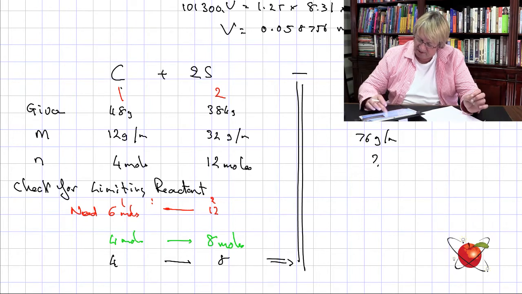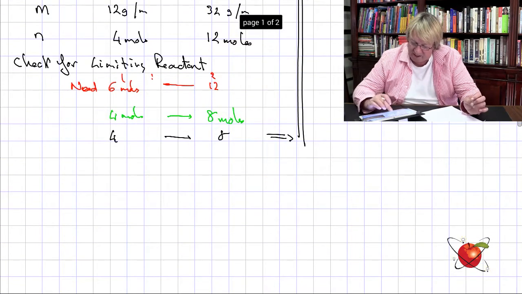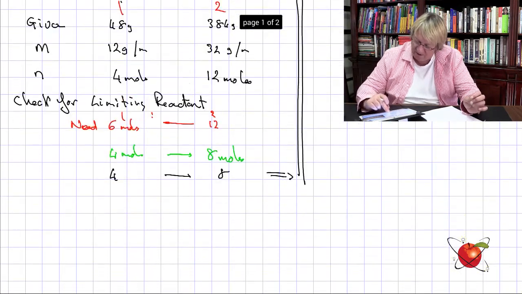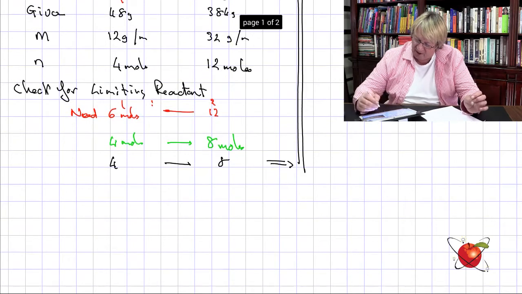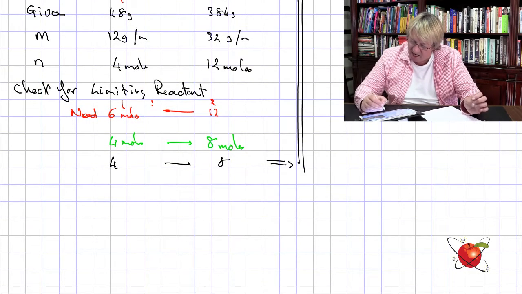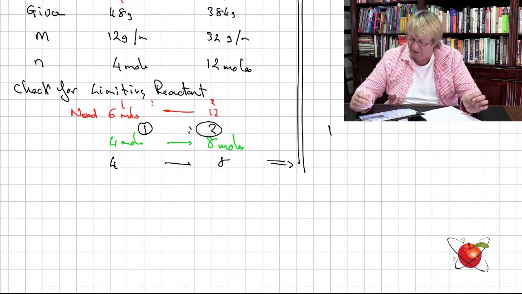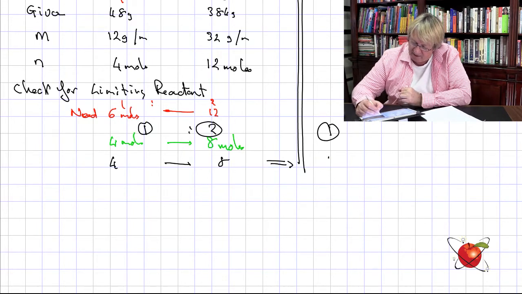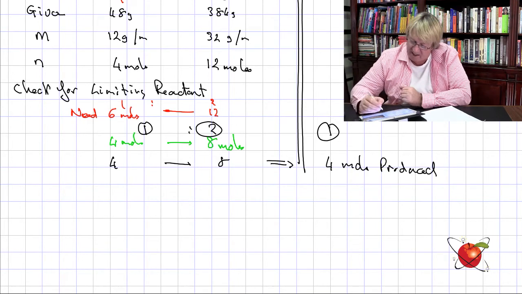All right, you can see now that the 4 is going to the 8. They're reacting in a ratio of 1:1, right? So what are we going to get out? We're going to get 4:8. This must be in the ratio 1:2 as to 1 on that side. That's our recipe, remember? So therefore, we're going to get 4 moles that side produced, if you like.